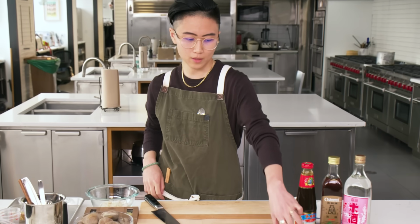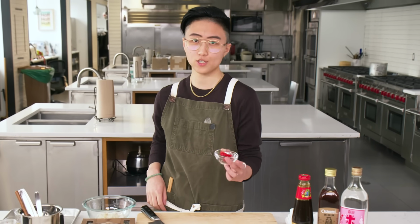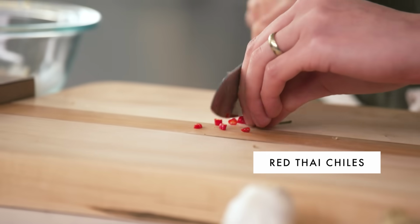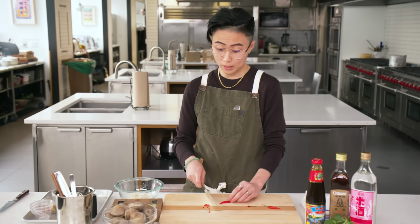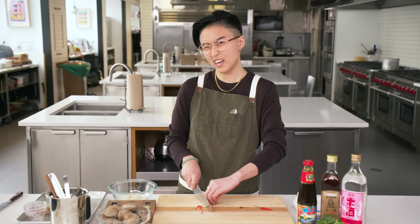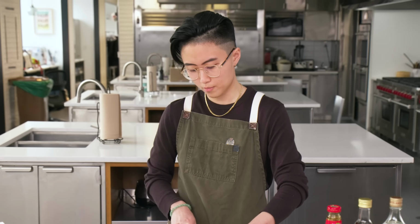And the next thing we're gonna do is red Thai chili. You can adjust the heat as you like. Three is good for me. Red Thai chilies are pretty spicy. On the scale of 1 to 10, I'll give it an 8. So be careful with them.